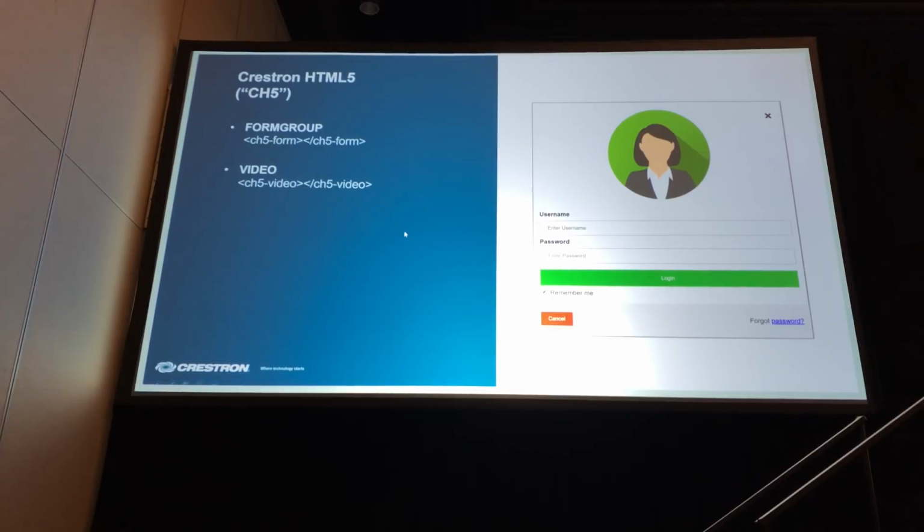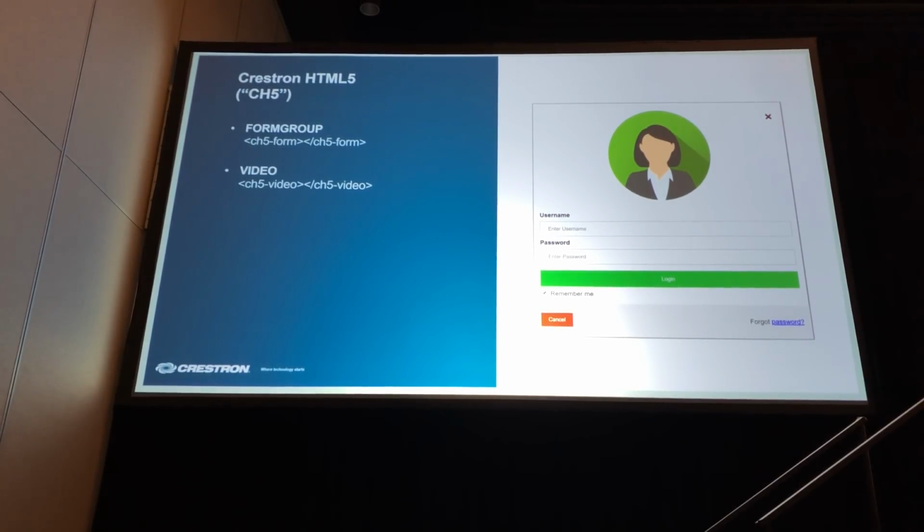Okay. We're also going to provide a video control. Now, if anybody's a web developer in here, you already know that HTML5 supports video natively, right? So you're asking yourself, why is Crestron, again, reinventing the wheel? Why are you guys developing your own video control? Well, it's very simple. In the world of residential, where you have security cameras, any type of latency is a lifetime to an end user. When a homeowner hears a noise outside their house and they want to see that security camera, 5 seconds, 6 seconds, even 2 seconds is a lifetime when they want to see what's happening outside.